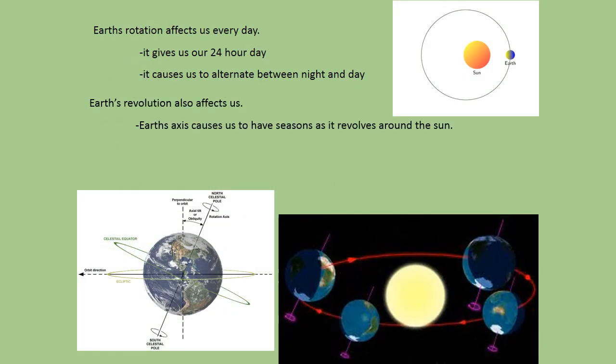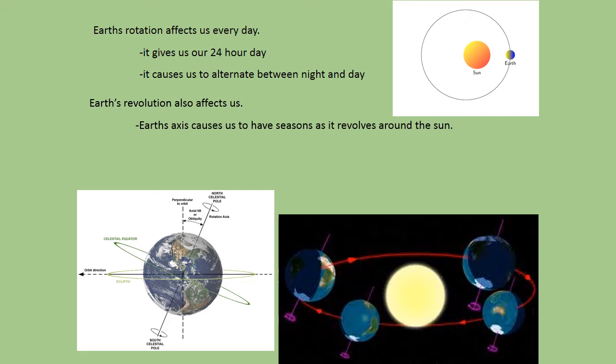The Earth rotates around its central axis once every 24 hours. Since the Sun is the center of the Earth's revolutions, part of the Earth is always facing the Sun, and since the Earth is also rotating, which part faces the Sun changes continuously. This change gives us night and day. At any given point in time, approximately half of the Earth is either directly or partially facing the Sun. This half of the Earth is experiencing day. The other half, the half facing away from the Sun, is experiencing night.